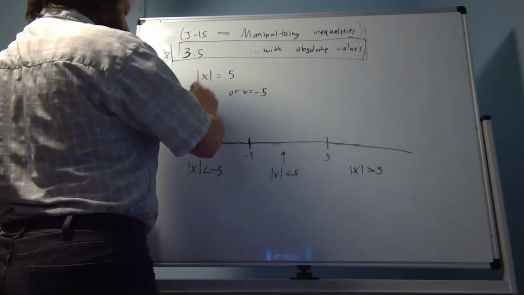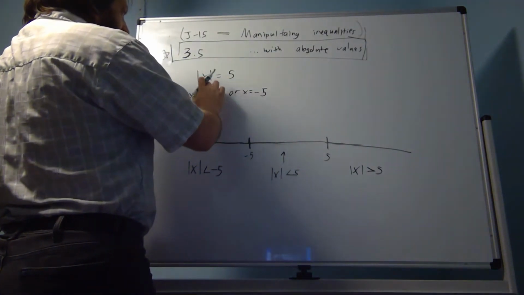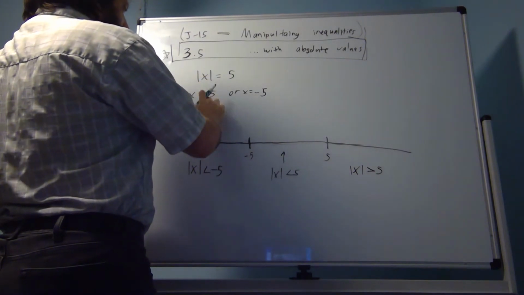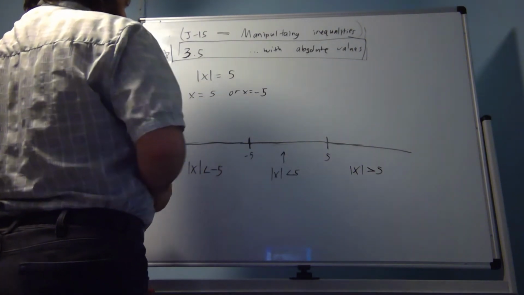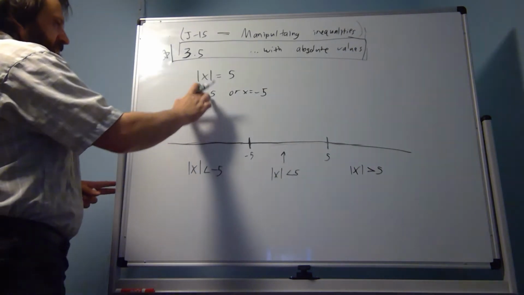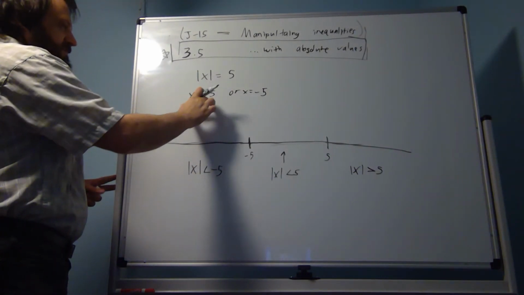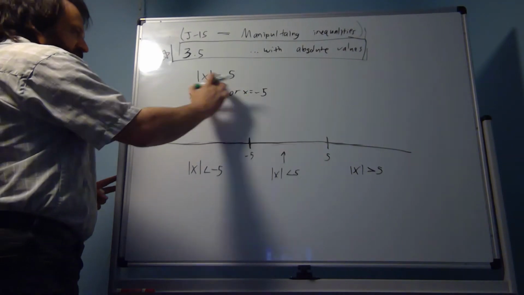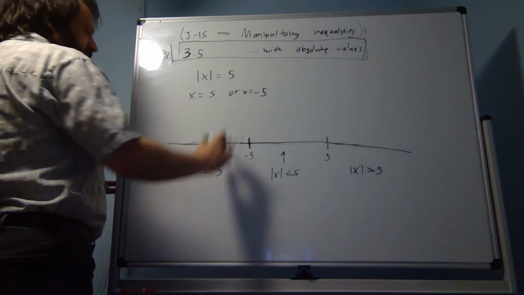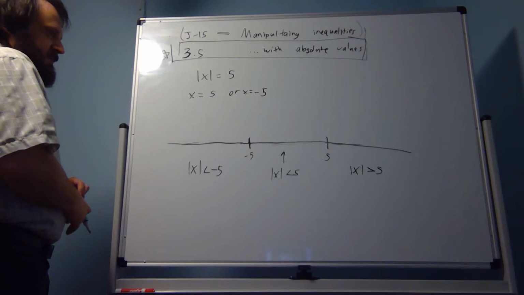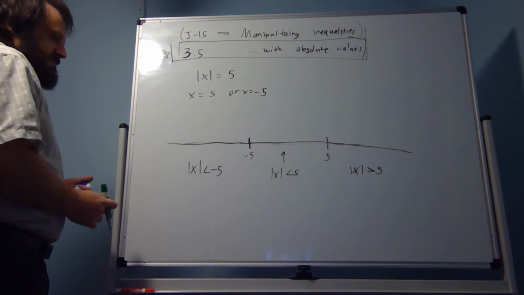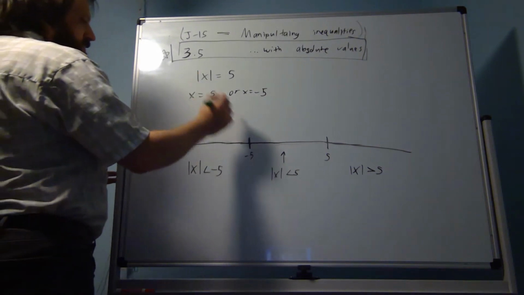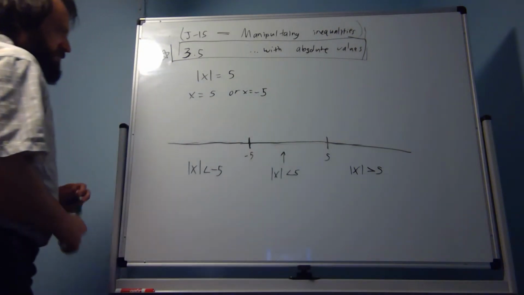So what does it mean for the absolute value of x to be equal to 5? Well, there's two ways for that. If it's already positive, the absolute value just gives you 5. Absolute value of 5 is 5, and absolute value of minus 5 is 5. So it's just plus or minus; the absolute value removes the minus sign if there is one. So that's just two individual points on the number line.